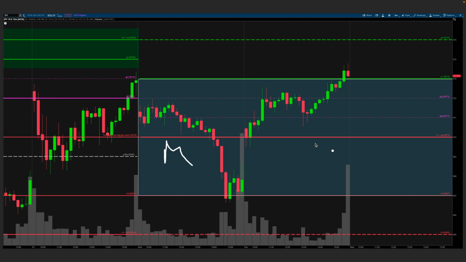So this day here was Monday, this was the Tuesday. At the start of the week here, I plot these levels on my chart and I leave them up for the remainder of the week as they provide a decent structure or a decent blueprint for what I expect with price action.